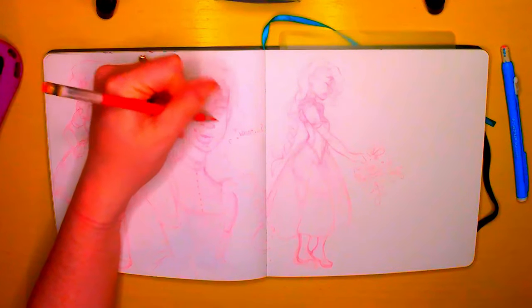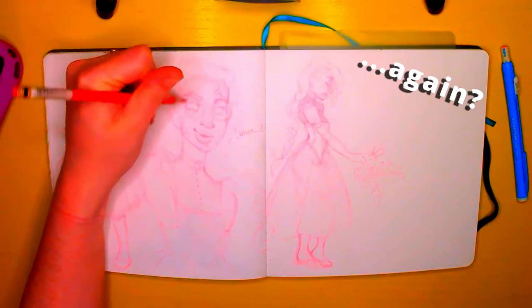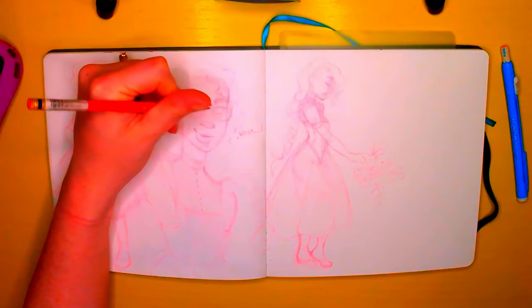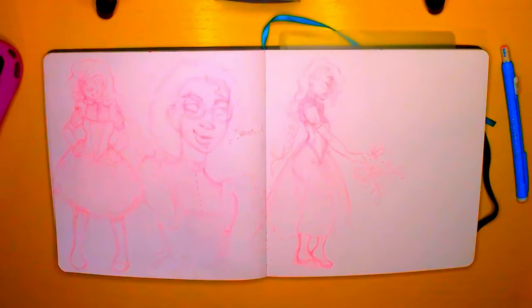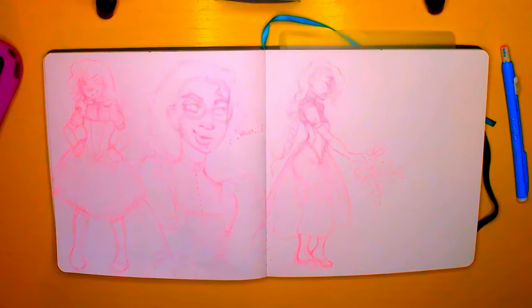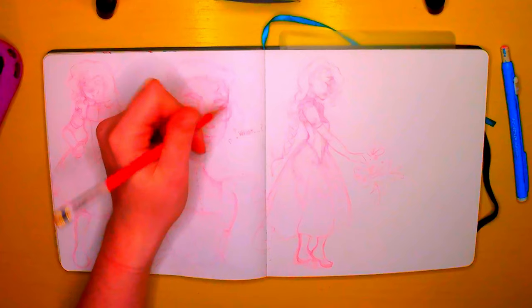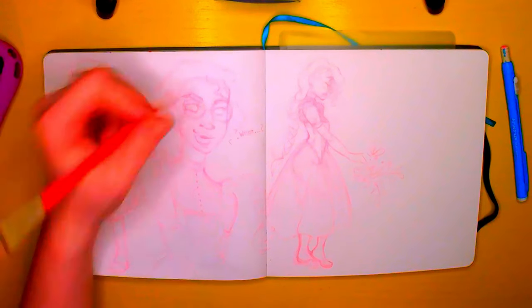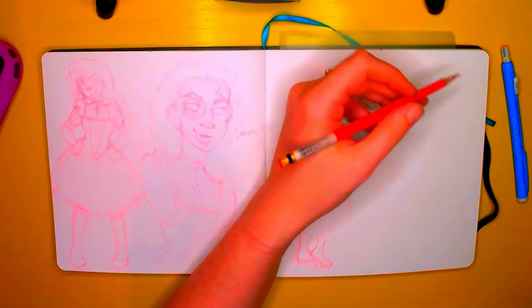And oh, I'm gonna add the glasses over here, because I forgot she's supposed to have glasses. I think it's cute. There's her glasses. And I'll just leave them off the one on the left, because I don't really like that drawing anyway, so we're just kind of doing it. There. Ha ha ha. Oh boy. Alright, anyways, so yeah.